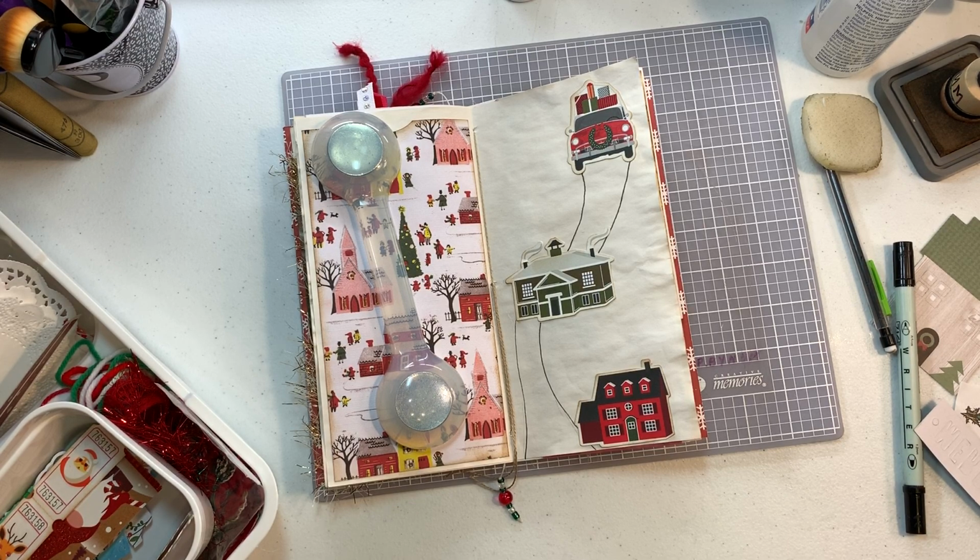I have some Christmas trees I want to use. And for some reason, I thought I had them in here, but I didn't. But now I do. Just one second. Let me grab them out of the package. You start putting things away and you see what you have. And hopefully it's this box.